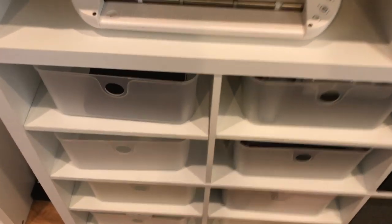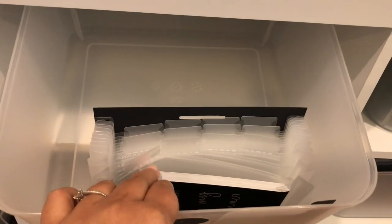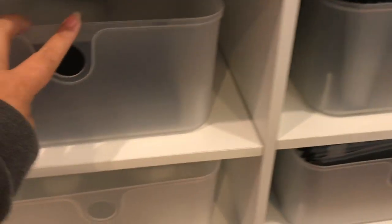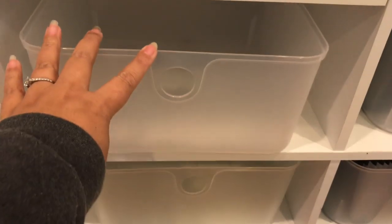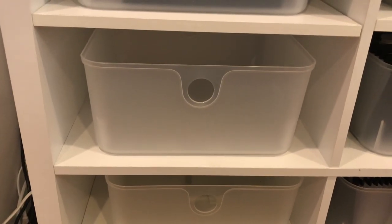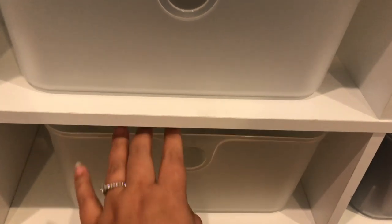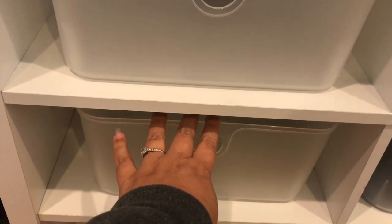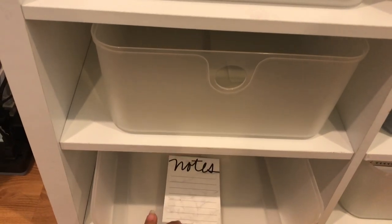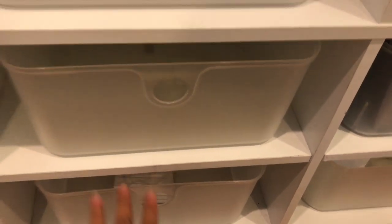In these bins, I keep journaling cards, which were low. I just started collecting journaling cards to put in the shop. This one is empty right now — I'm planning to bring some page flags to the shop, but I'm having a hard time finding someone who can do it for me. But I have a space reserved because I'm determined to bring page flags to the shop. This is for sticky notes, which we just sold out of, so I'm going to design some more and restock those. And then down here is for notepads, and we're really low — I need to order some more for the shop.